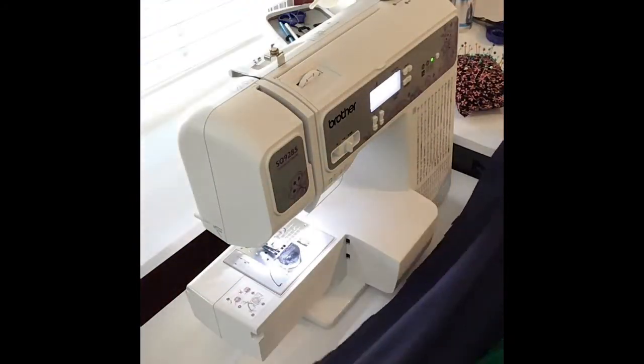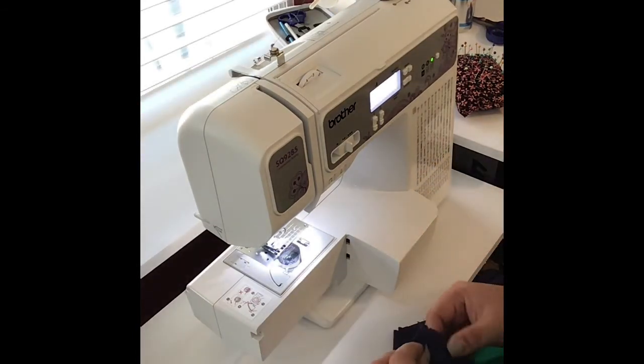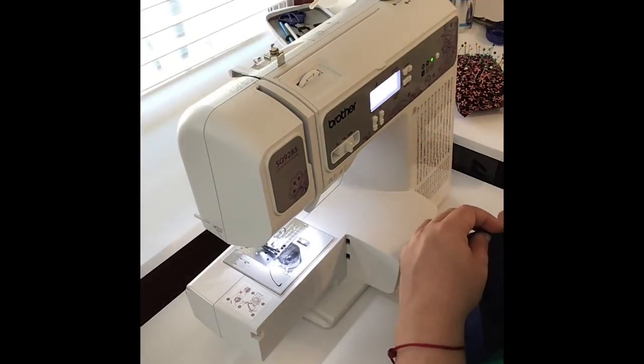So most people, Mom likes to pin it. I'm not going to. I think it's supposed to have that round bottom. Yeah, I'm not going to pin it. I'm just going to use the guide on my sewing machine. I seem to do okay with it. I don't usually have a problem with it. If you have a problem with it, then by all means, go ahead and pin.